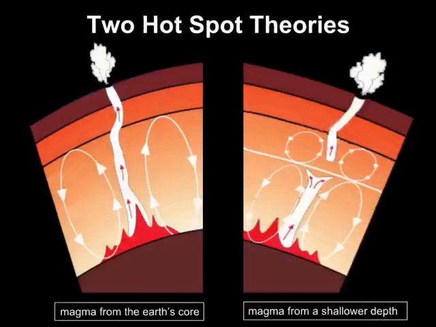Molten rock, or magma, rises in convection cells like water boiling in a pot. The left side shows the traditional view of a hotspot as a plume of magma rising from the Earth's core. The right side shows another theory of a hotspot originating at a much shallower depth. This theory describes hotspots not as plumes from the deep, but mostly stirrings in the upper mantle, its top 400 kilometers, caused by the movements of the crustal plates and surface-based cooling.